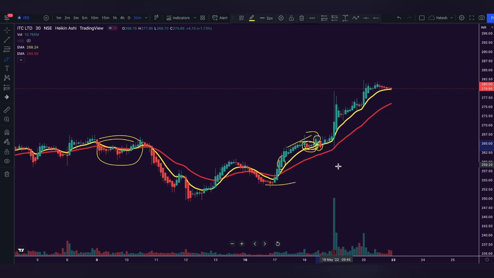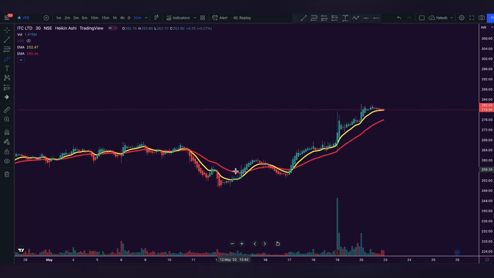You can use this strategy in trading stocks, Nifty, Bank Nifty as well. In futures you can trade. If you trade in options, because of the time decay, there might be some issues for you. Don't trade with 5 minutes, 2 minutes or 1 minute.